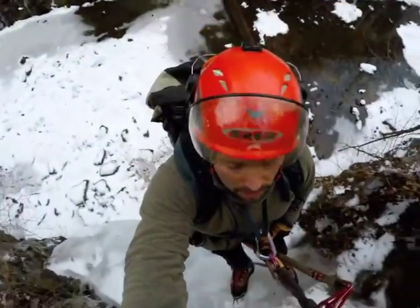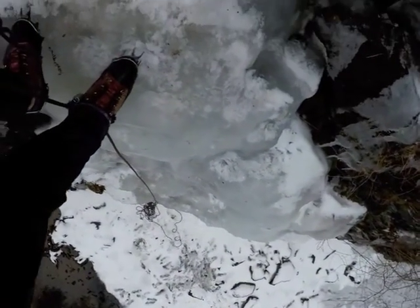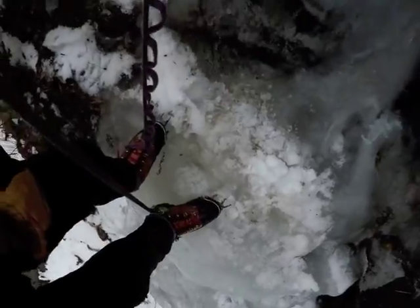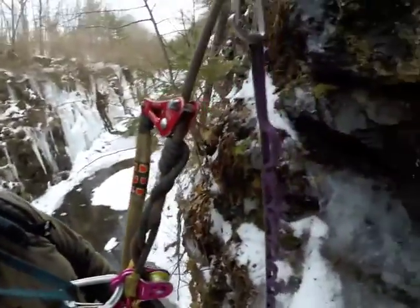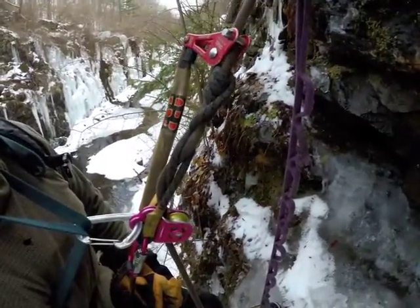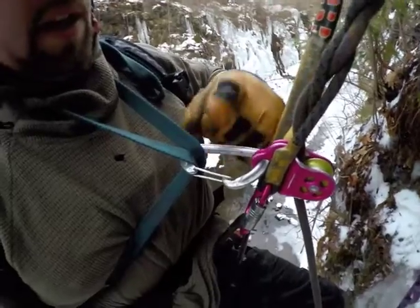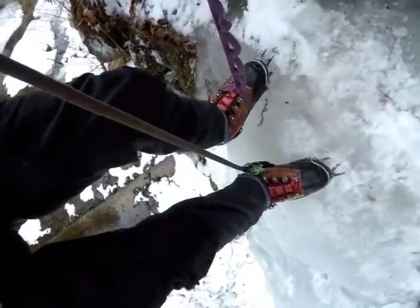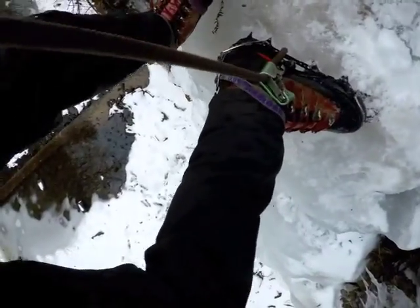I just finished soloing this ice climb here, and I just wanted to show you the beauty of using the SRT system for solo ice climbing. So you can see here I have my rope wrench and my VT knot to a pulley, and then this chest chaser that chases it up, and the pantin that's on my boot that chases the rope as well. You can see when I step up it grabs. It's a really nice feature.